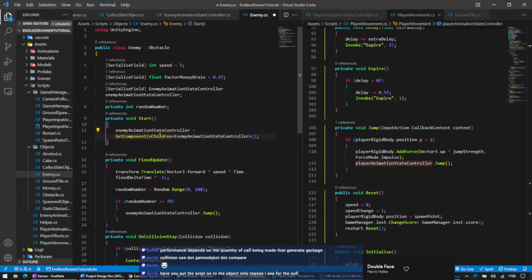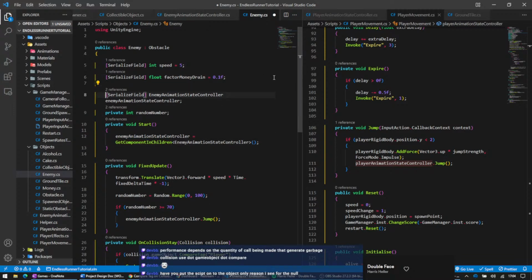And I was hoping that I can drill down to the child model that has the animation controller on it, but that doesn't seem to work. I mean, I suppose I could do a game object instead, right?